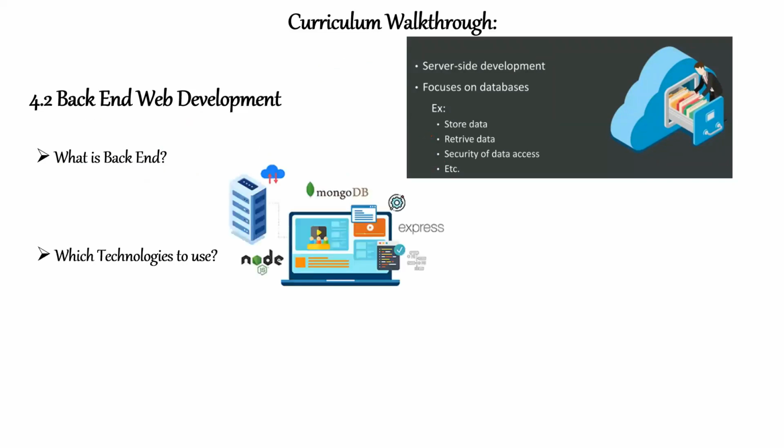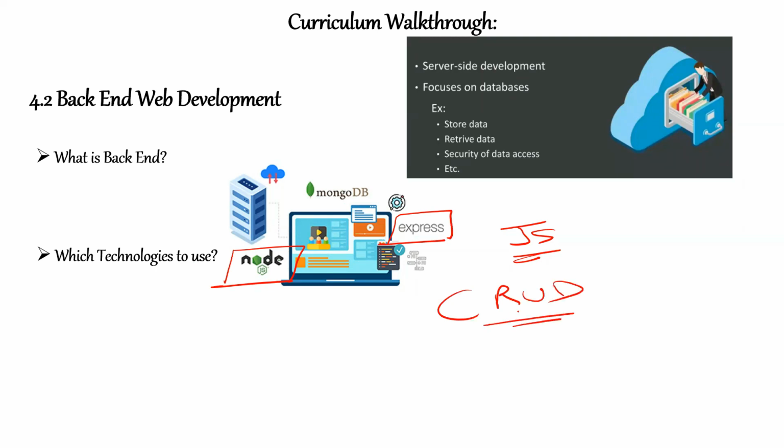The next question would come: which technologies? Right now we're using JavaScript as our main language, and under JavaScript, if we want to write the backend part, the amazing technology is Node.js. And under Node.js, there's a framework, Express.js, through which we can write CRUD operations. What is CRUD? Very briefly, we would be understanding it under this particular section. CRUD is creating data, reading data, updating data, deleting data.